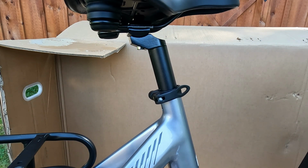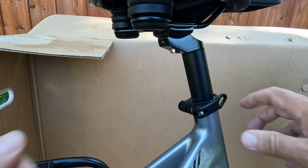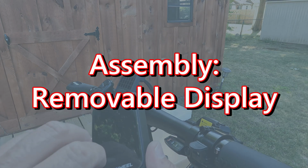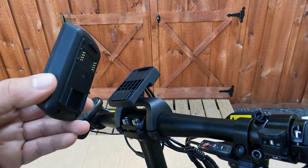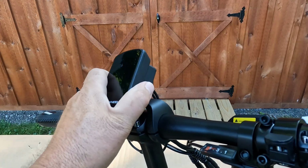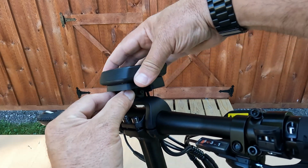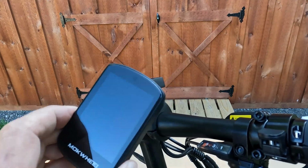But if you needed to tighten it down more, on the back side here, you remove the seat and tighten this nut down to make it tighter. And now the best part, attaching the removable display. To attach a display, you're just going to catch this little tab with this one here and snap it right into place. To remove it, you're just going to pinch these little 2 tabs at the bottom and pull down, and the display comes right off.